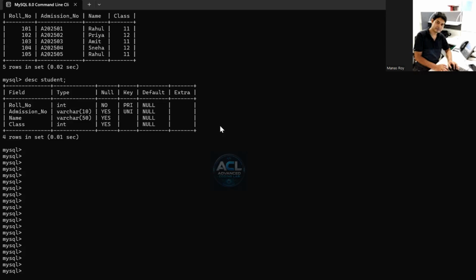So let us understand the complete picture from our table. A candidate key is a column or combination of columns that can uniquely identify each record. In our table, roll number and admission number are candidate keys. In our case, we have selected roll number as the primary key. The remaining candidate key, admission number, becomes the alternate key. And remember, just because a column contains data does not mean it can be candidate key. Name cannot be a candidate key because Rahul is repeated. And the same thing is applicable for class as well. Class cannot be a candidate key because 11 and 12 are repeated.